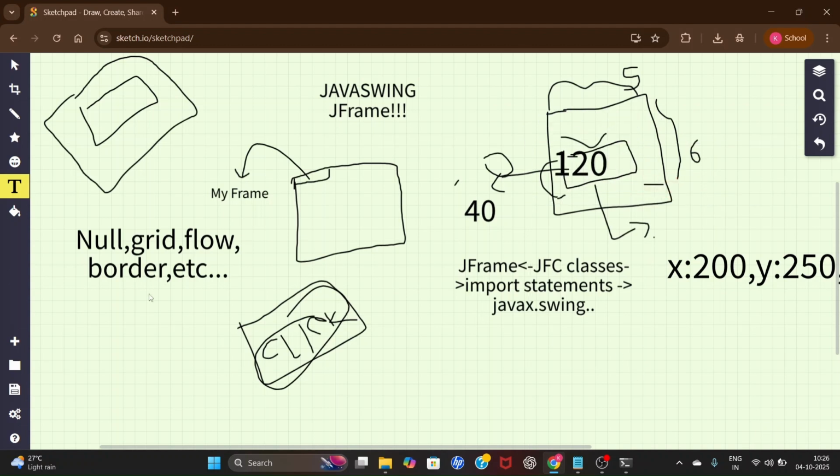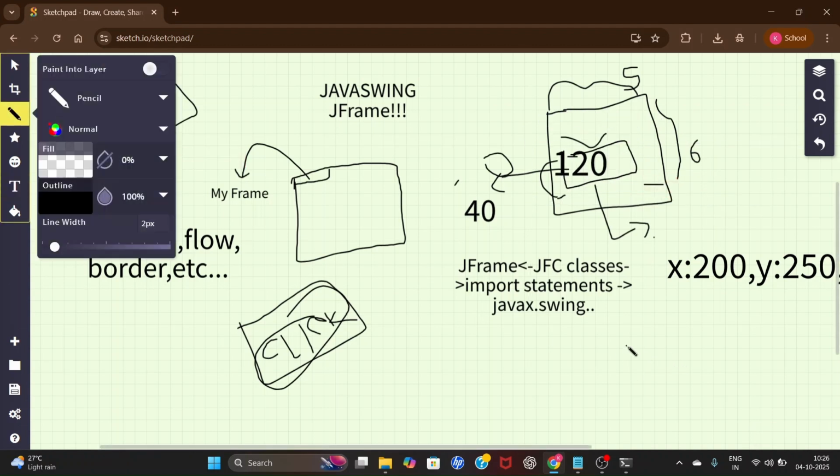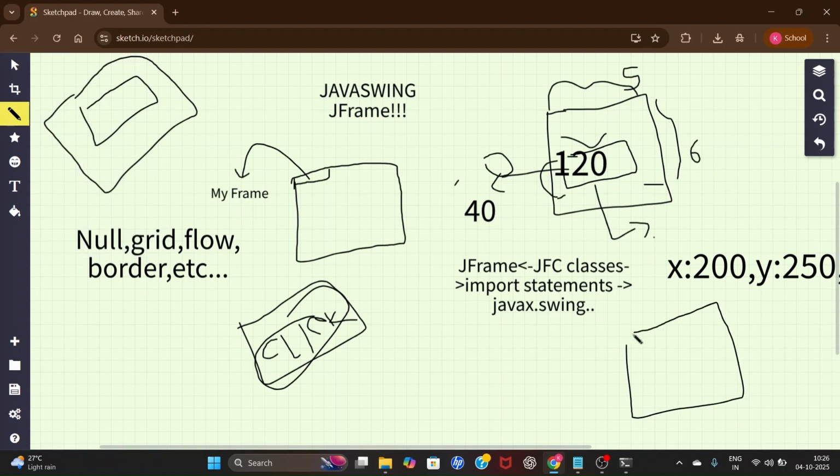A button is created within a frame, and this button has a height of 40 size and a width of 120 size. And now this button is starting at 200 on the X component and 250 on the Y component. So this is the Y component and this is the X component. So you get a button.